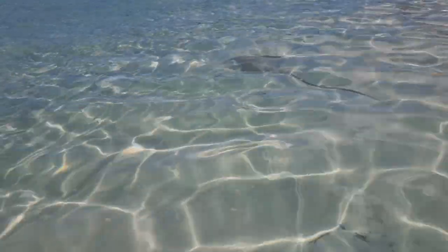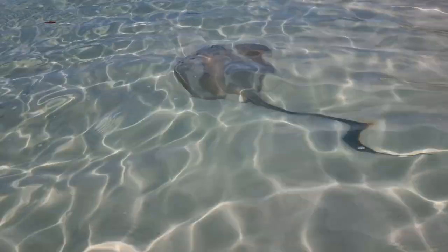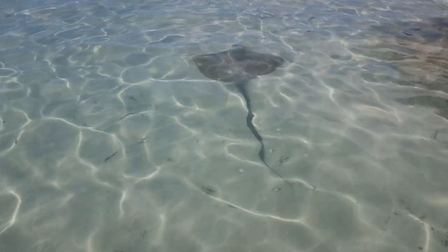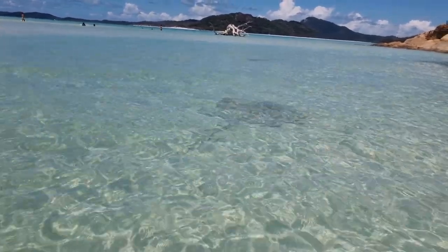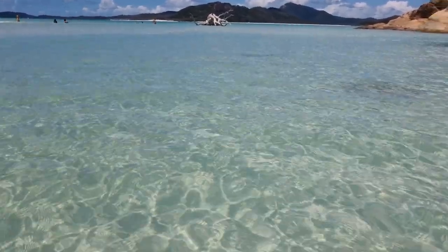I don't know if you can see this very well on video, but I'm chasing him. There's a little baby ray. He's trying to hide under the sand now. And you can see him there. Off he goes. That's a cowtail ray. And he's coming straight at my feet. There he is. And I assume that I'm getting this on video because I can't see my screen to save my life at the moment. So we've got a big stingray in front of us now. Because what's happening with the tide coming in, they get sucked into the little cove.